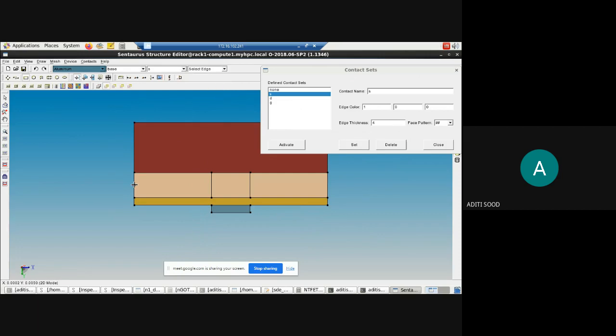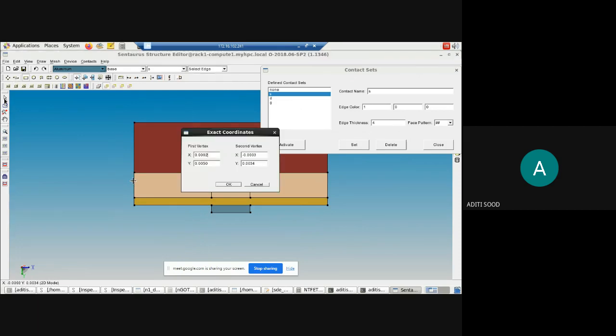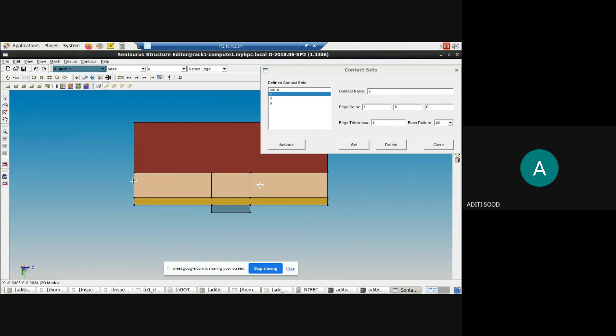So this is where we are going to place our contact. Okay. So finally this got selected.